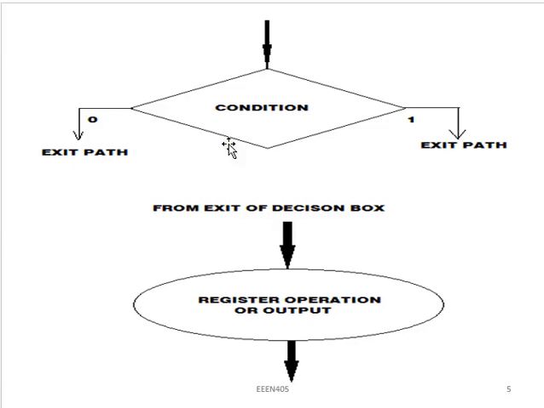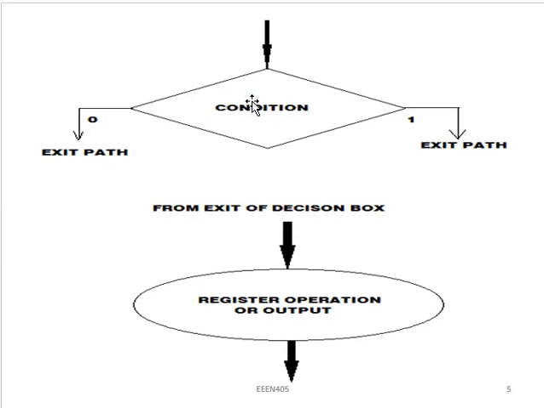The second box, as we have said, is the decision box, and it is diamond in shape, as you can see here. The decision box is used for decision, and for this reason it has one entry but two exits, because whenever you are taking a decision, there are two possibilities. Your decision can be accepted or rejected. It can be yes or no, it can be high or low. That is why we have two exits, one for 1, when the condition is true, and the other for 0, when it is false. Inside it we write the condition we are testing.